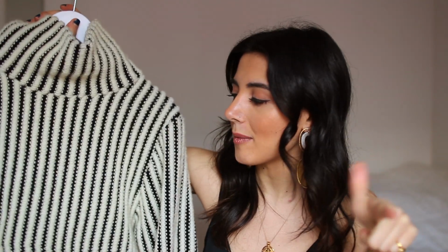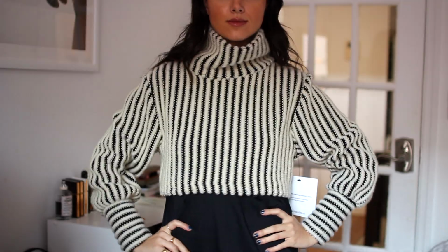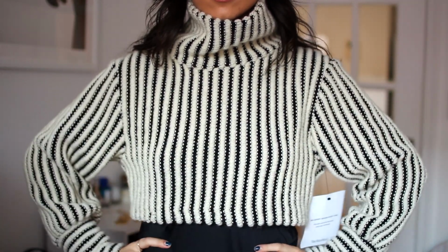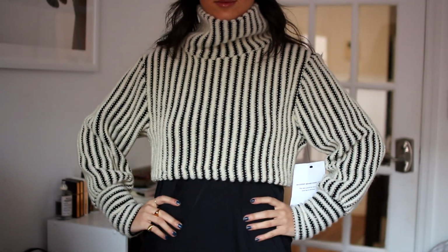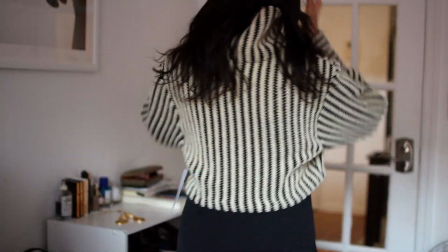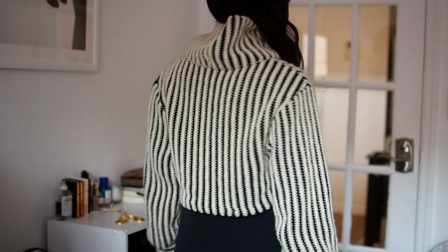Next, I got a Sid Nijum. I never actually heard of this designer, but we have a lot in common. We are both Canadian. We both go to FIT, or went to FIT. He went to FIT. And I saw this sweater. It's so freaking cute. The quality is so nice. It's wool, and I actually fell in love with the designer's style, and I just love the way he designs, and I'm just like, wow.